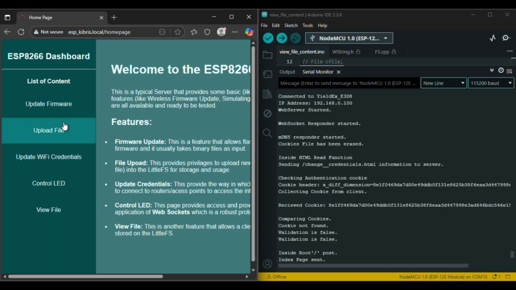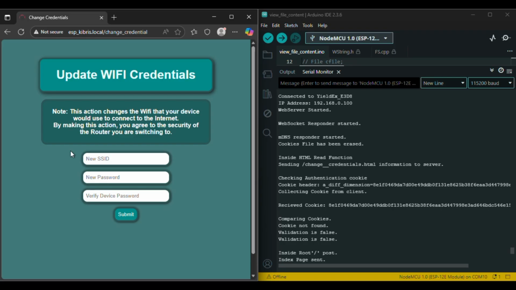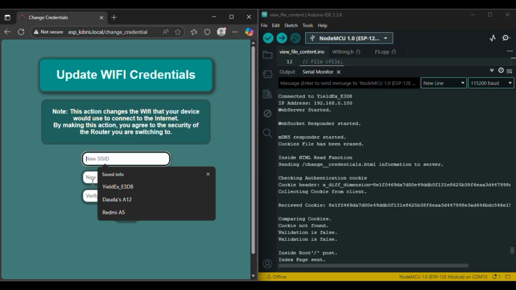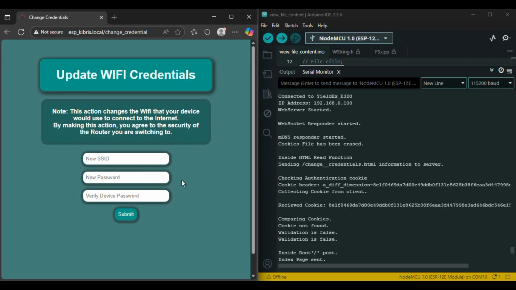So basically you've seen the functions of these two URIs. Then this is upload update Wi-Fi credentials. If we fill this with new information, it changes the access point which the board connects to next time. So here we're going to type the SSID, which I'm not going to do now because I'm not trying to connect to another network right now. So just forget it for now, but it's working.